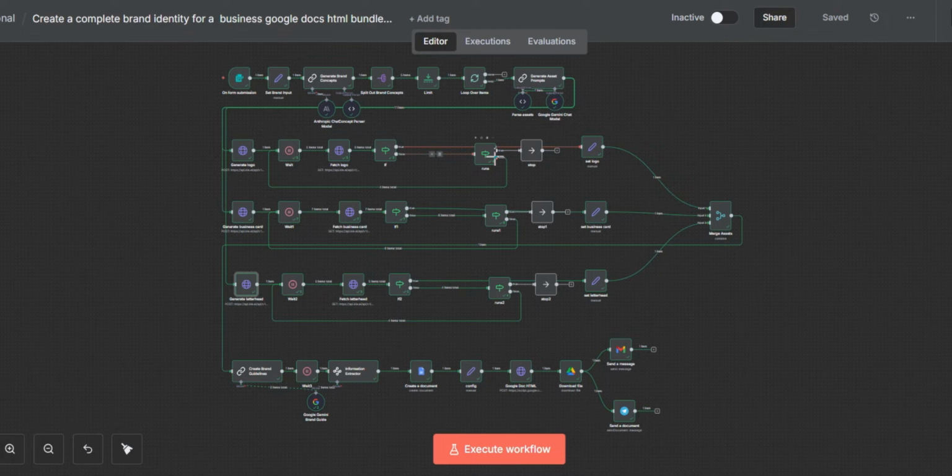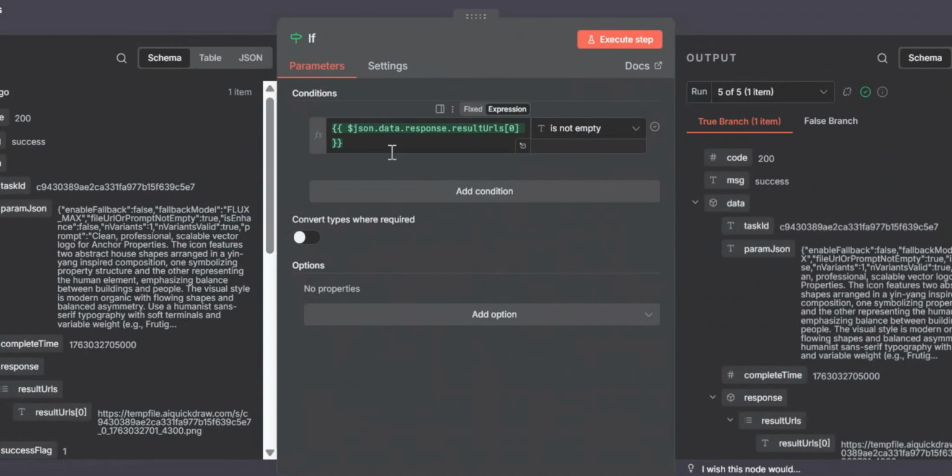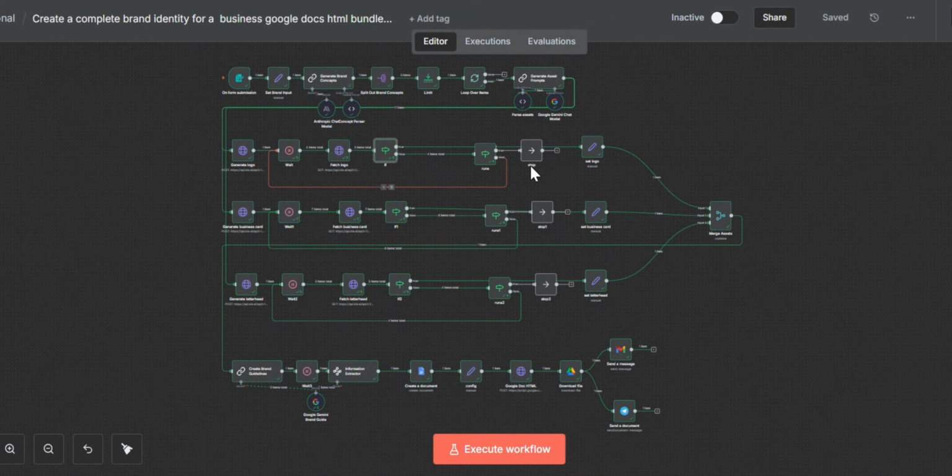You have to go to the if node and put in this expression. It basically just checks to see if the image URL is there, and then it will either find the URL or it won't find it, and if it does not find it, it goes back and waits. But if it finds it, then it just goes on to the next step, which we shall be looking at later.